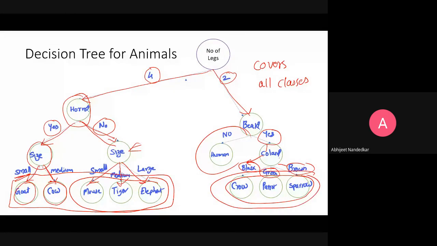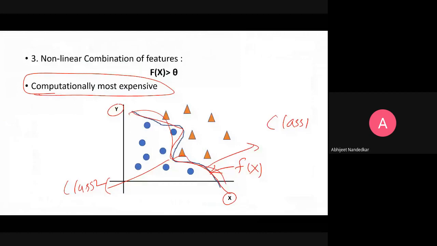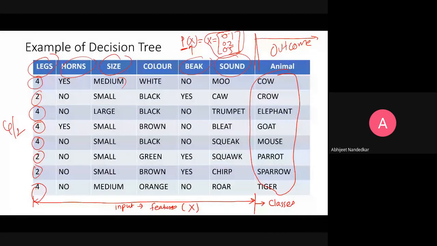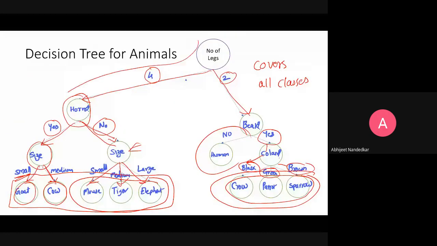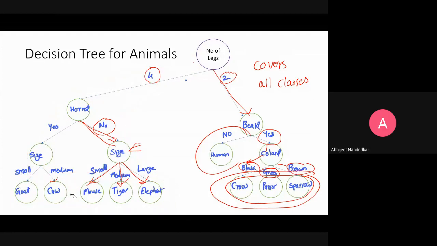So these are all outcomes. Based on given input, we travel this path or we will travel this path. So depending on the situation, we will travel different paths, and then finally we will land on a leaf node. That is our decision. Okay, so the decision is this last node.